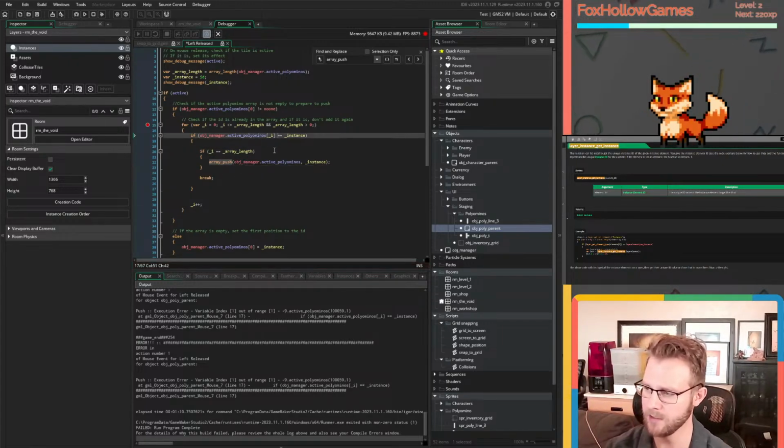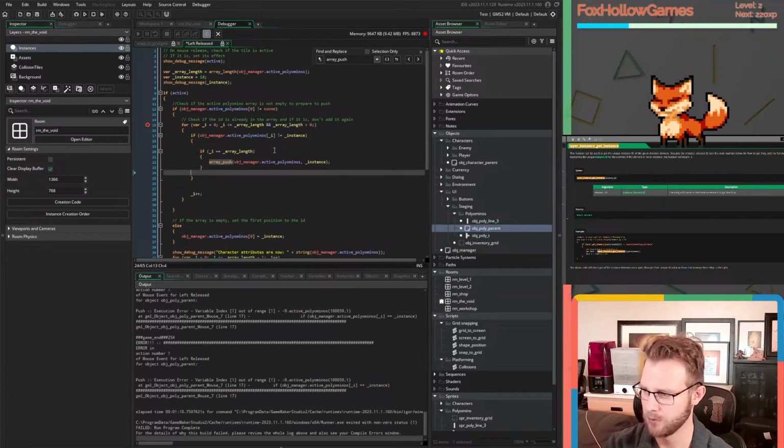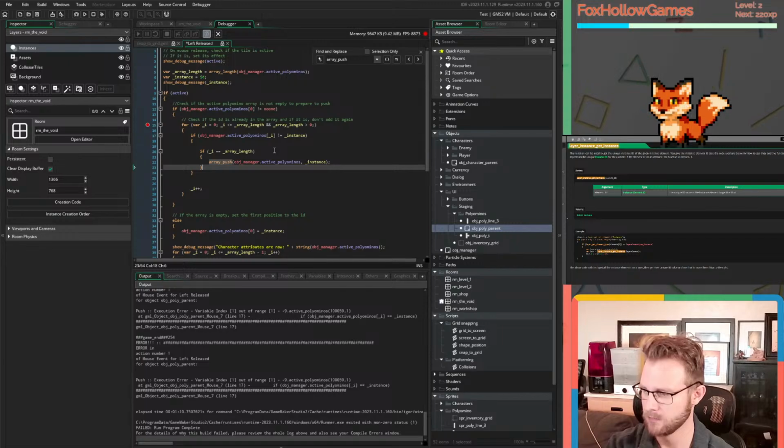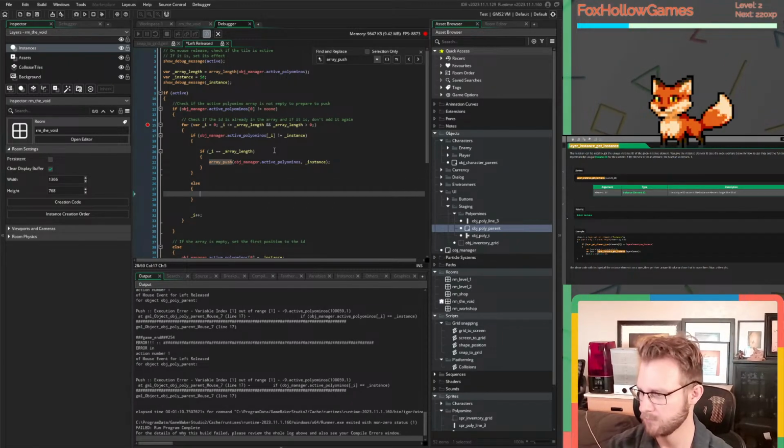If we are not equal to the instance, and if we are at the end of the array, push. Else, break.